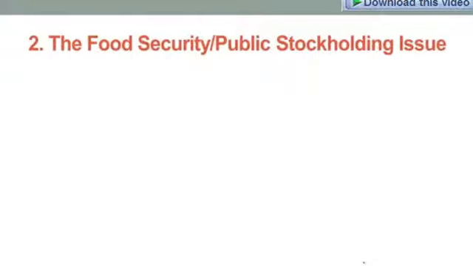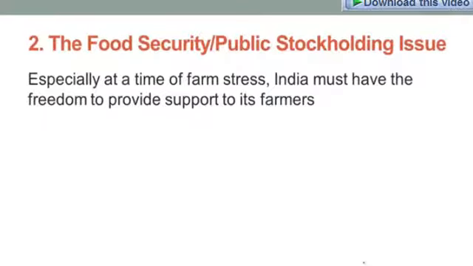So the second issue is the food security issue. Now in the food security issue, India of course wants this freedom. We want food security. However, we already have it again. So the economic survey is essentially saying two of the most crucial things India is arguing for, we already have them. Why are we asking for more? Let's not ask for so much. It's a negotiation. We have to give and take. We can't only say I'll take.